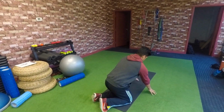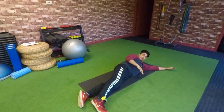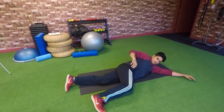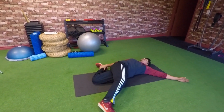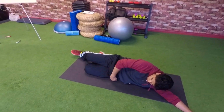To perform the stretch, what you want to do is lie sideways. You want to get into this position here. So if we're going to stretch this under leg, what you want to do is grab that leg by the ankle. You're going to twist your body. And right away, this is an effective stretch, okay? You're going to feel something happening right along over here.